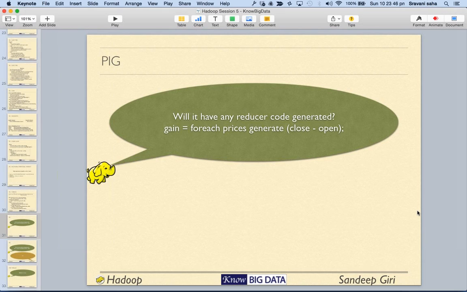Here the key itself can be close minus open and the value can be null, and you can say that I don't want sorting, I don't want any reducer code.